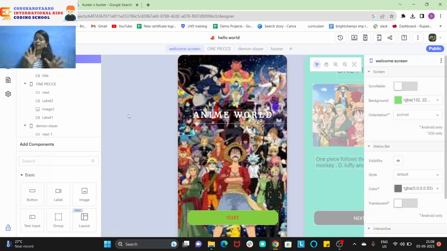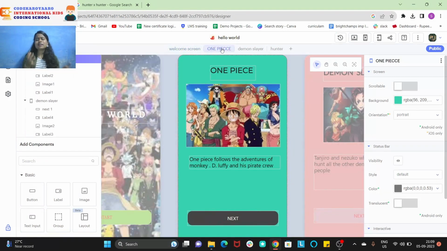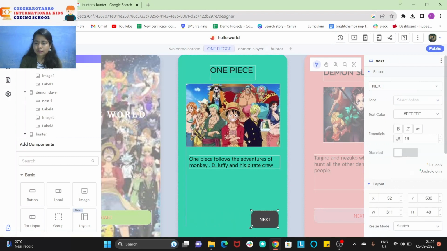I would like to make one simple change in this. Rather than adding a single next button, I'm going to add a next and a back button. Okay, let's see how I'm going to do that. I'm going to make it small. I'm going to make a button over here. I'm going to make it small again. Click over here and drag it and drop it.